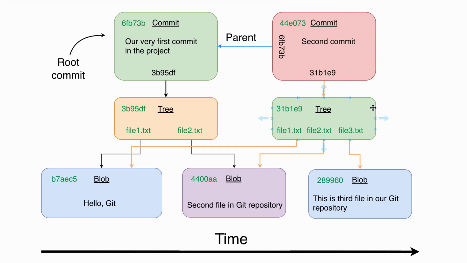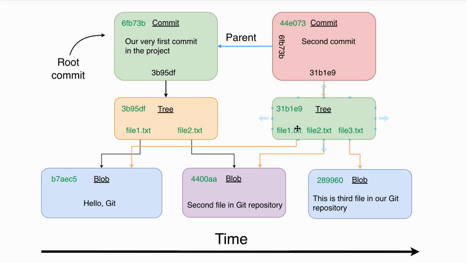But question to you, how do you think why second tree, new tree was created? Why Git didn't just reuse this tree object? Answer is pretty simple. Contents of this tree object are different from contents of this object. There are 3 links in this new tree, and the old one contained only 2 links to 2 files. Contents are different, that's why SHA-1 of the objects are also different. That's why Git has created brand new object with new hash in new folder, 31 in my case.